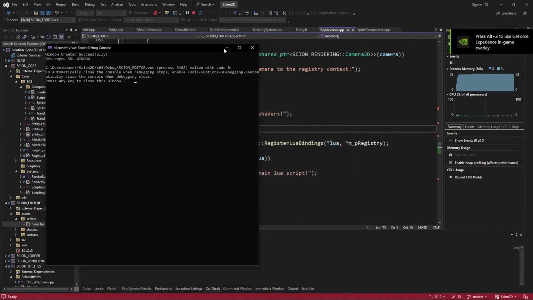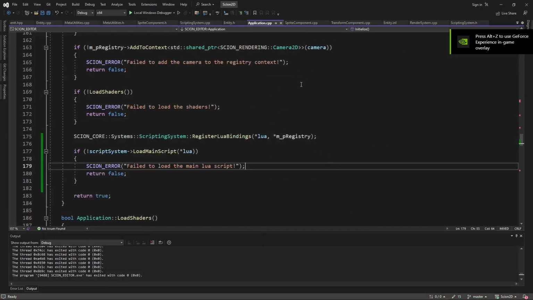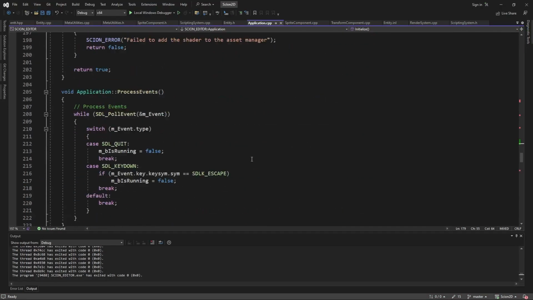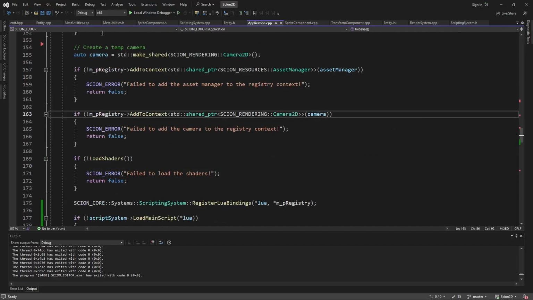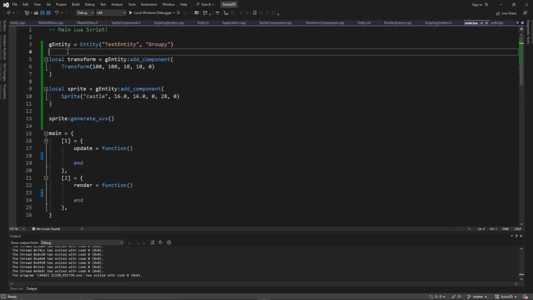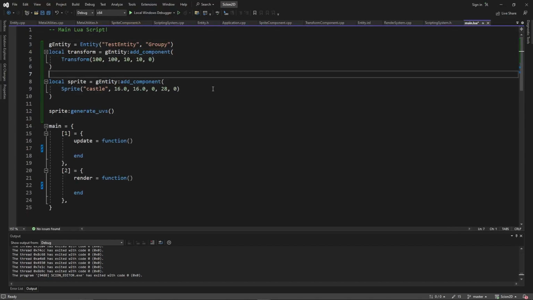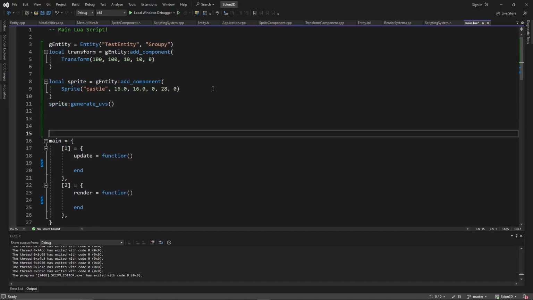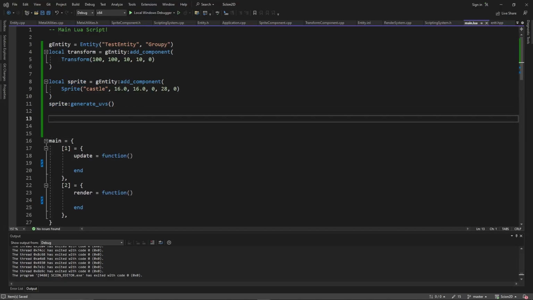Let's recreate that rotation that we did before, but do it in Lua's script. We removed everything here with the entity. It's not being created in our application anymore. That's all coming from our main.lua. So let's go back to main.lua, and we took our entity, we added the transform component, the sprite component, we generated the UVs, create some variables so we can do some rotation, and we'll change some scaling as well.